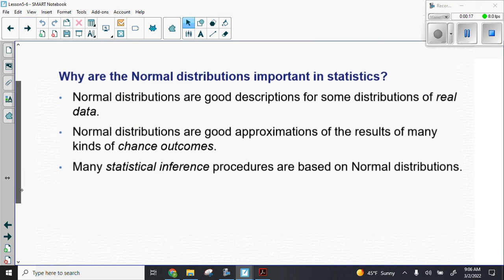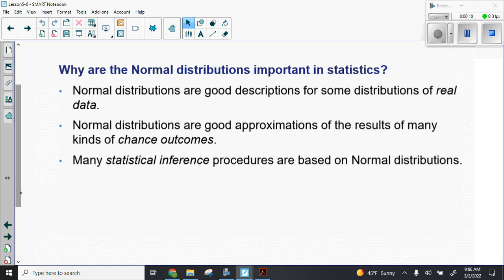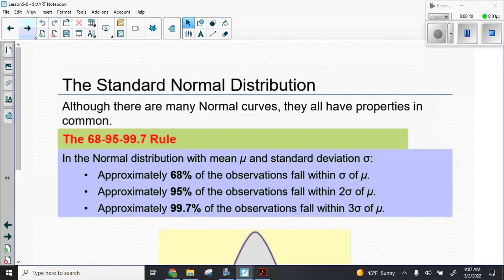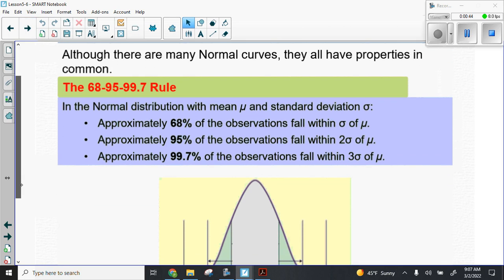All right. Normal distribution is really important. It helps us to calculate probabilities of events occurring if those events follow a normal distribution. If you look at the shape of the graph and it looks like a bell-shaped curve, right? That it's fairly symmetric. So that's why we need it. Let's talk about the standard normal distribution.